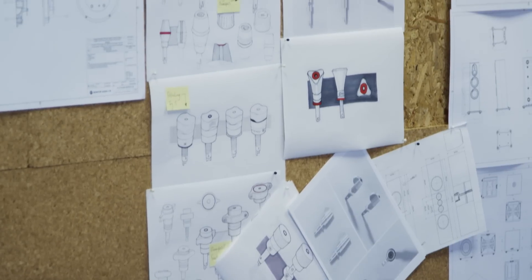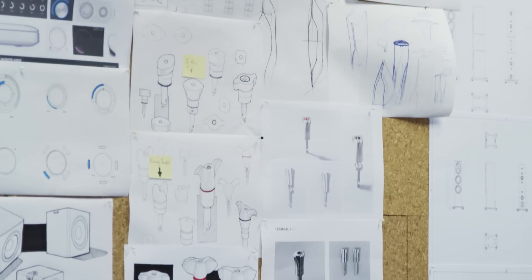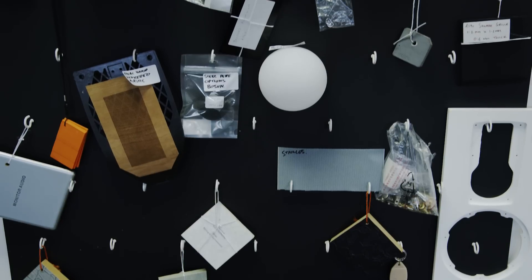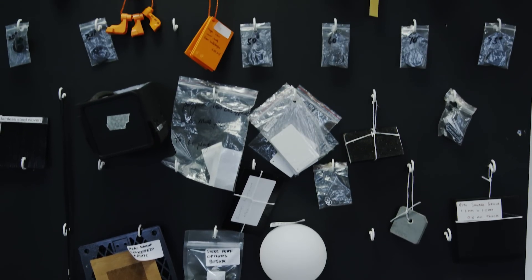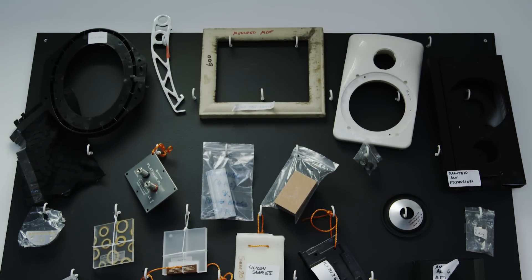When we conceive a product range, we start with a completely clean slate. This usually means starting from complete scratch — we never really take into consideration the previous series. Over the years we've tried to simplify what we do; it's very much a less-is-more approach. The Radius Series, for example — there's nothing to it, and that's quite hard to achieve from a design point of view. The design challenge is to create that simplicity; literally every screw has to be designed to a certain tolerance and be bespoke, and that's what having our own industrial design team can do.